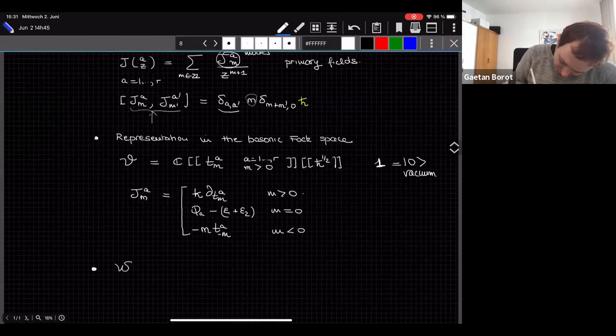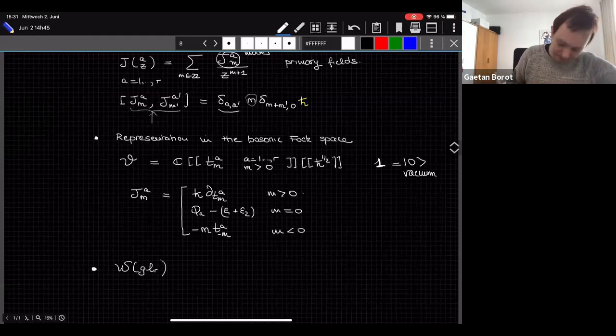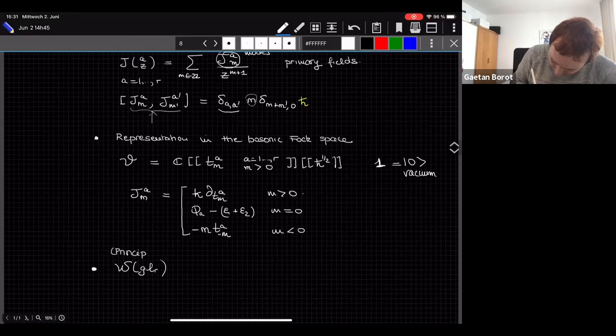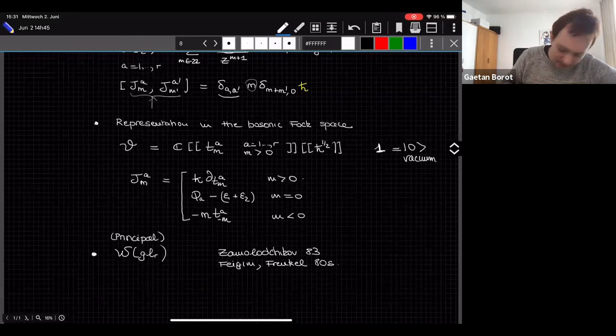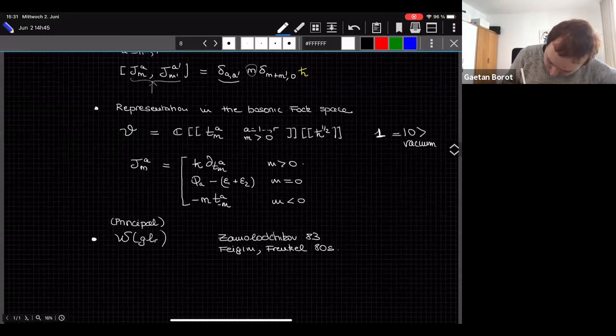And so with this, one can introduce the W_GL_R algebra, the principal one. If I was doing that for WSL2, that would just be the Virasoro algebra. For WSL3, that's the algebra introduced by Zamolodchikov in '83. And in general, it was studied in particular by Fateev and Lukyanov at the end of the '80s. And more recently, in mathematics, it was proved by Arakawa and Molev, I think in 16 or around this date.